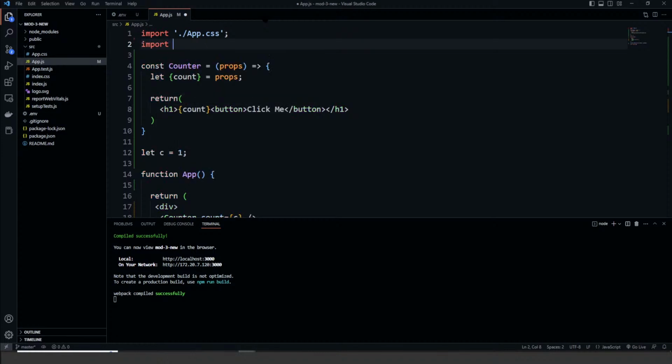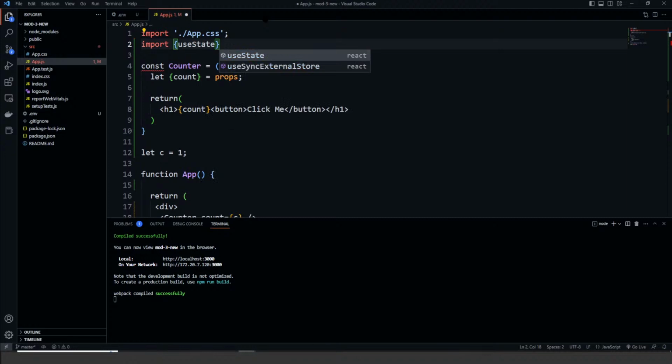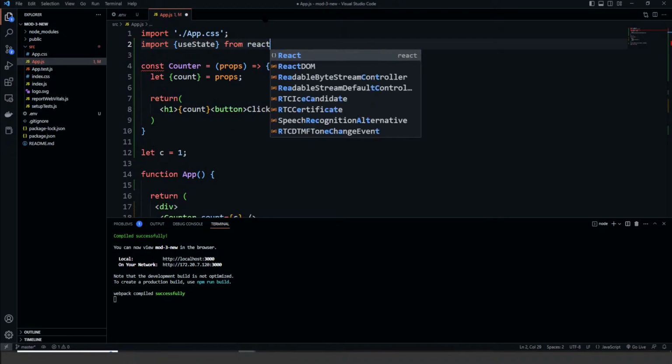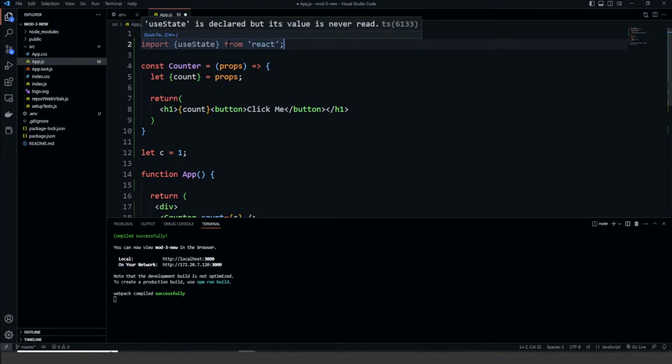So I'm going to import useState from React, and that's from "react" in quotes. And now it's kind of grayed out here because I've imported it, but I've not used it yet.